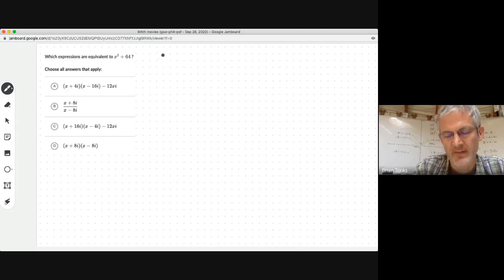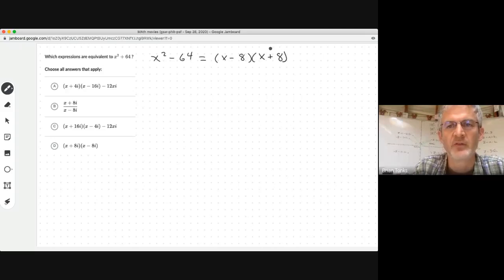Now, x squared plus 64 is a lot like one that I know factors, which is x squared minus 64. I've seen that one factor before. That's something called difference of two squares, which can factor into x minus 8 and x plus 8. So you see we've got difference of two squares. Here's the difference, subtraction. X squared is a square, and 64 is a square. It's 8 squared. And that factors into x minus 8 and x plus 8.